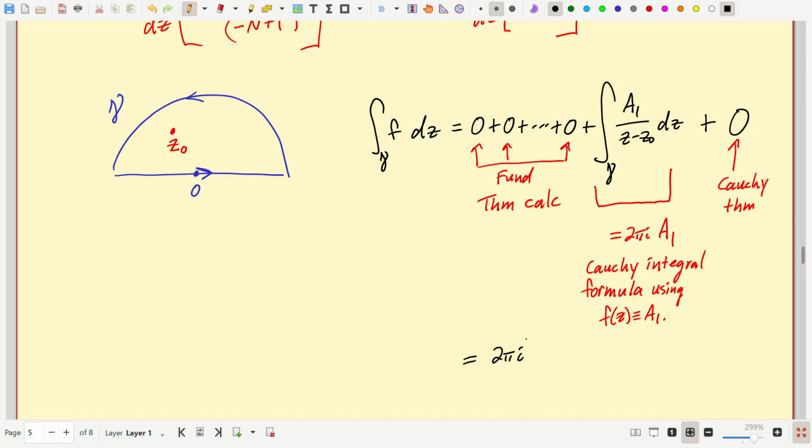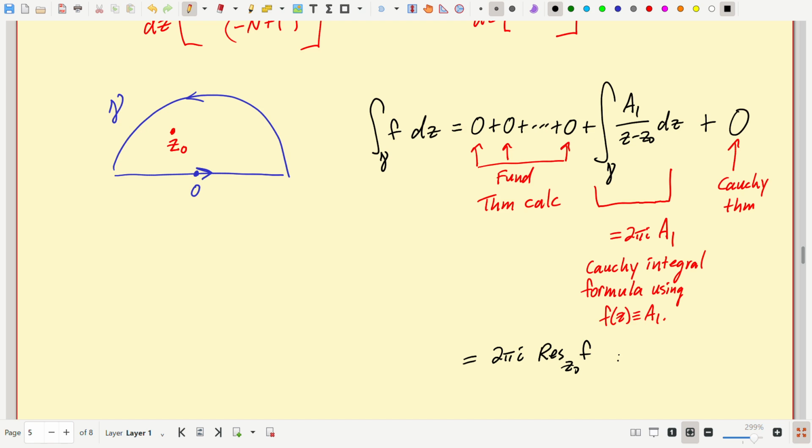And if there was more than one singular point, I would get more than one term, adding up the residues. 2 pi i times the residue at z naught of f. So even though there was a baby residue theorem above, we get kind of a big residue theorem out of it if we think about it the right way. And that explains exactly why that's the relevant term in computing these integrals. All the other ones can be seen to be 0 for some reasons, like fundamental theorem of calculus or just the Cauchy theorem.